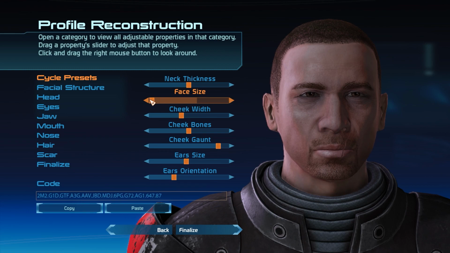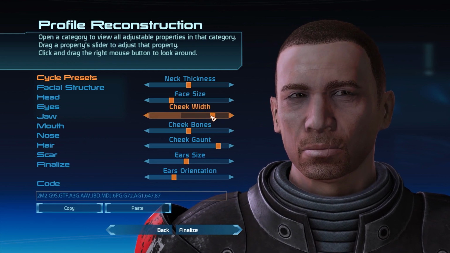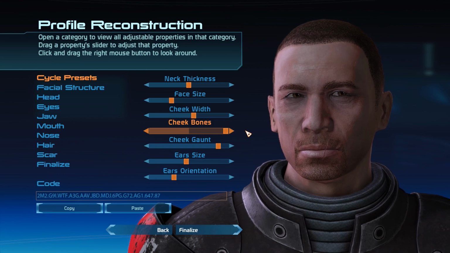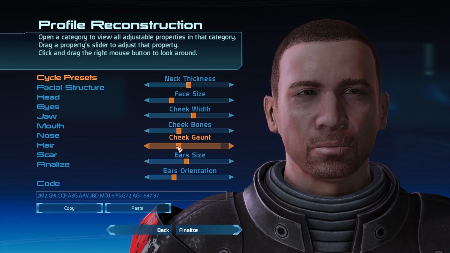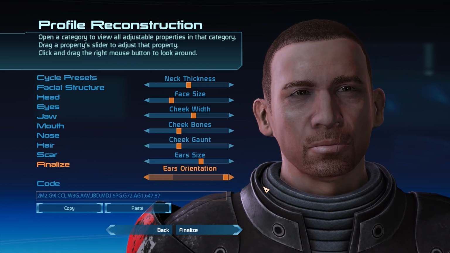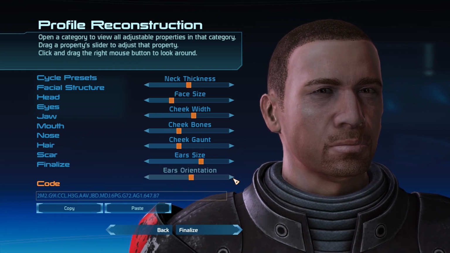Face size. Make him a little gaunt. There's your cheek width and your cheekbones. That's very pronounced. Maybe something like that. Sticky out ears or pinny back ears. Or somewhere in the middle.